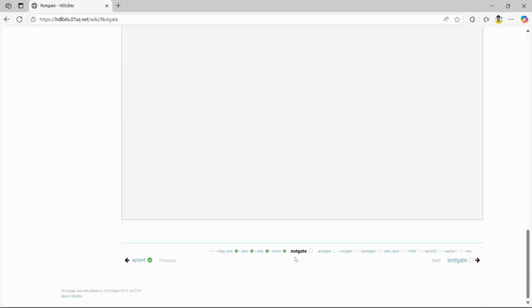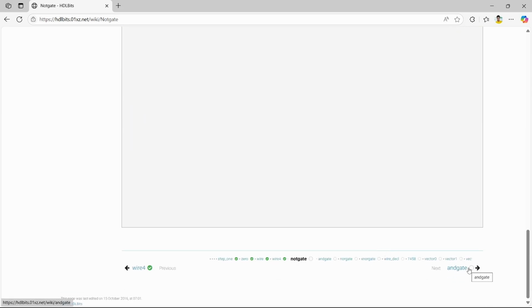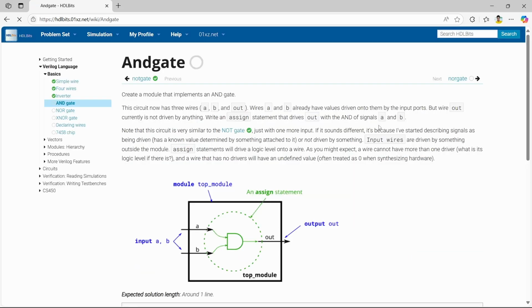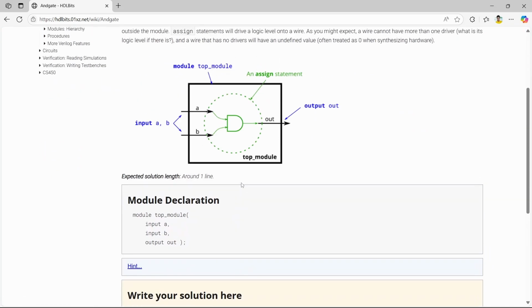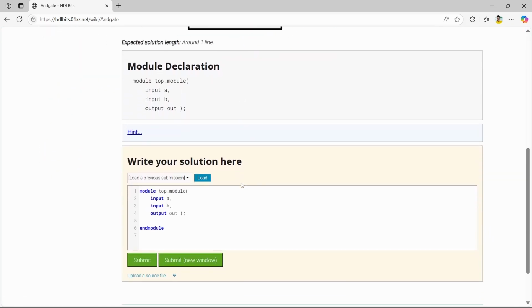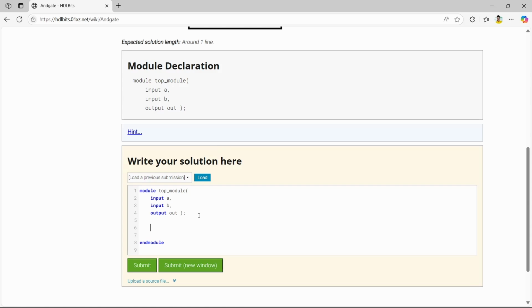So let's go to AND gate. Okay, that's a simple question. We have to create an AND gate. You can use that via the keyword, and you can also use that. So first thing, we have to use some keyword.